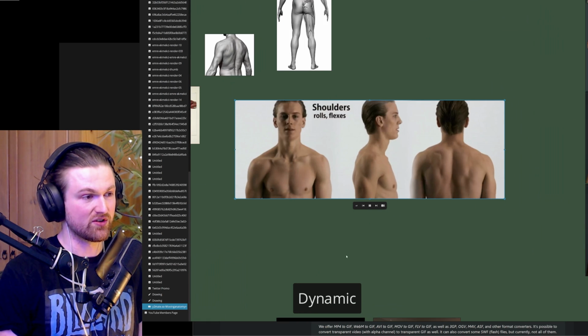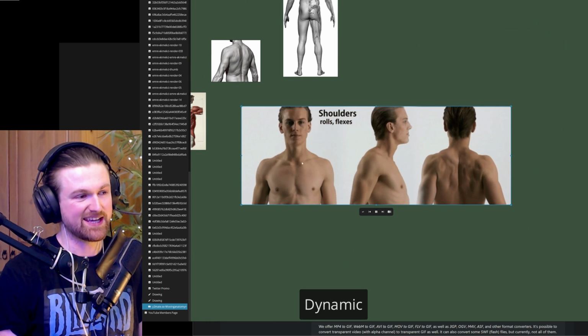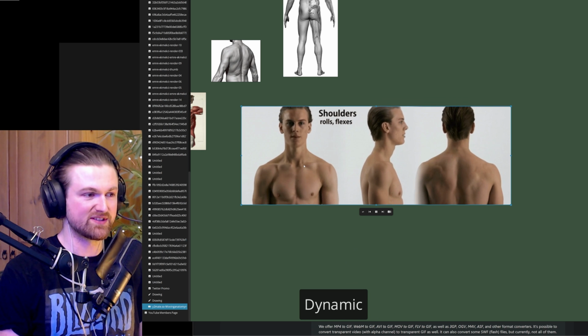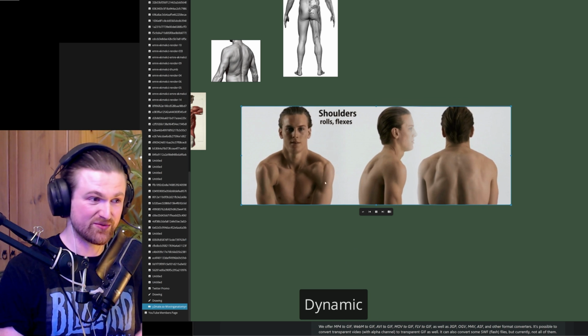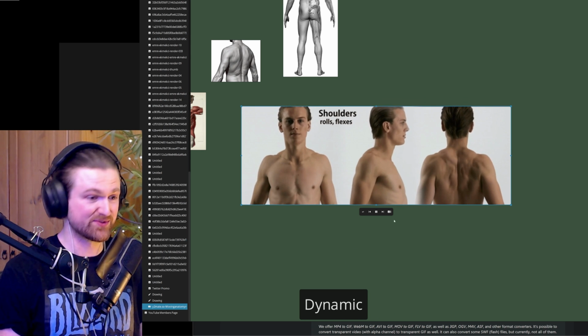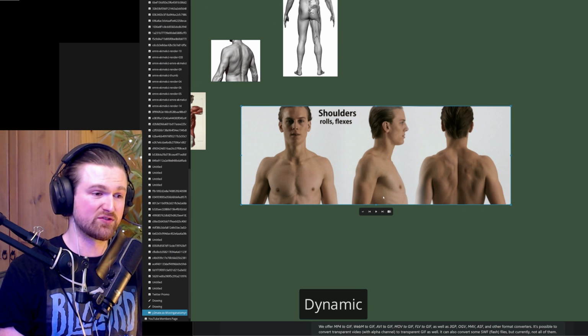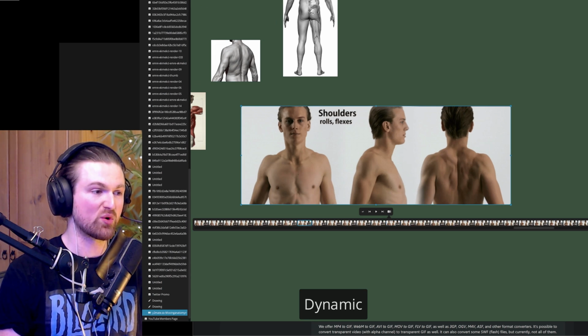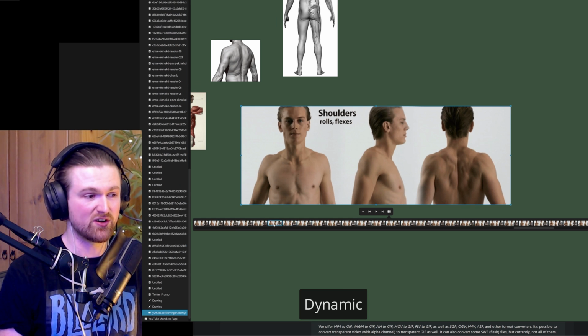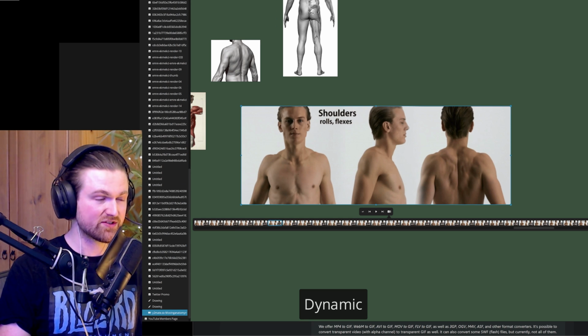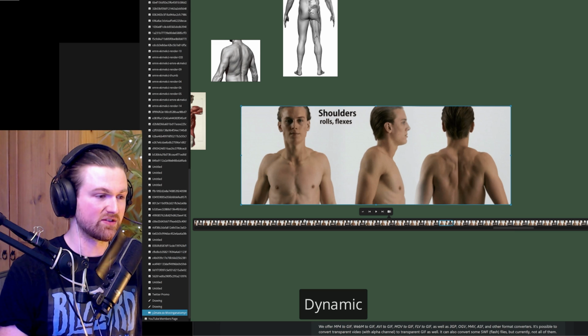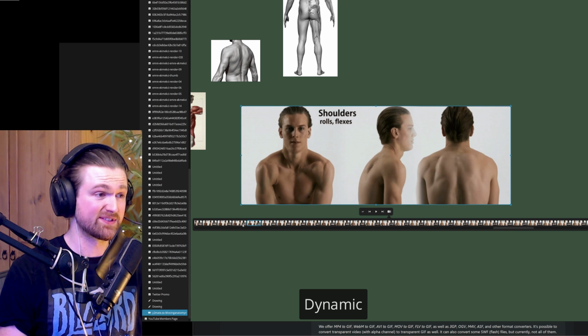So for example, you can watch the GIF playthrough, get an understanding of the collarbone's interaction with the scalene muscles and the shoulders and the pectorals. And even with this button, there's a drop down to select each individual frame. So there might be a very specific point in time when the skin is folding over or there's a specific wrinkle that you want to copy. So this is going to be a great feature where you can just scroll through the frames and basically pick that.